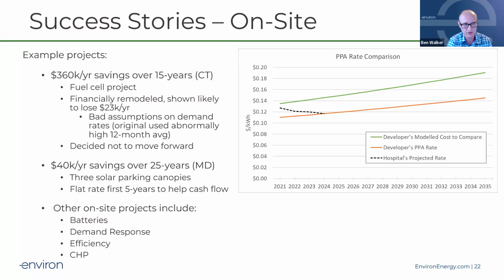And so those 4 bullets at the bottom, right? If we're looking for an on-site project, whether it's a fuel cell, solar, batteries, or efficiency, a lot of times those projects are competing for the same pool. That might be the same pool of dollars, the same pool of time and resources of your team, and really the same pool of kilowatt hours, right? If we lower our energy usage through efficiency, solar has less of an impact because we have fewer kilowatt hours to spread around. So ensuring that you're doing an analysis of on-site projects that covers all your options is an important step.